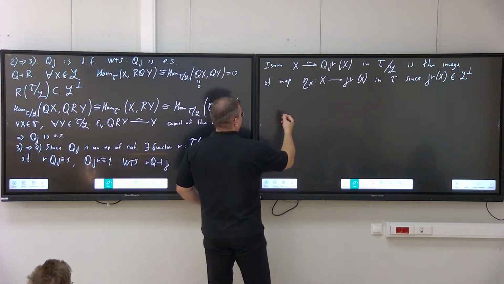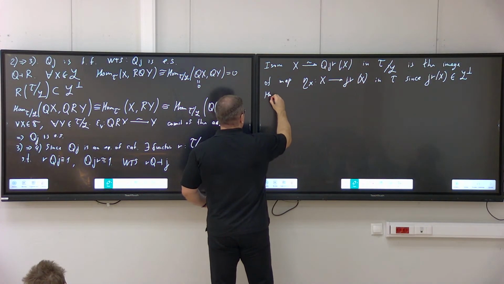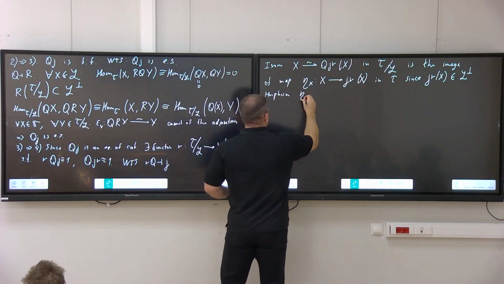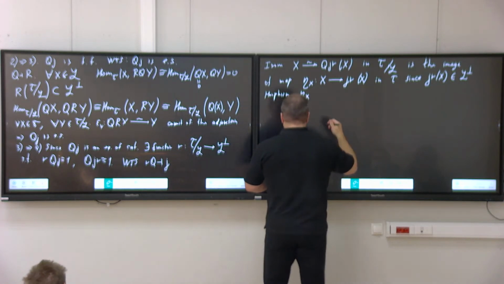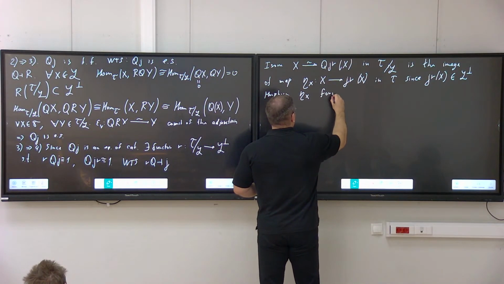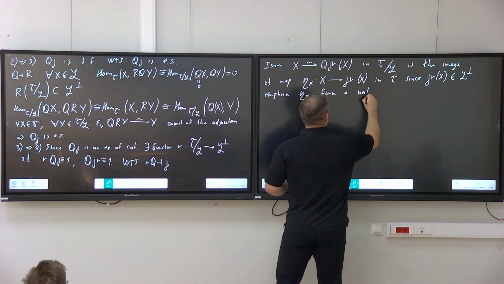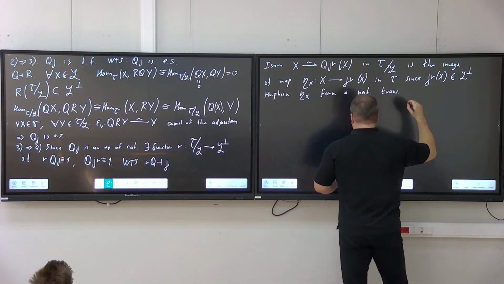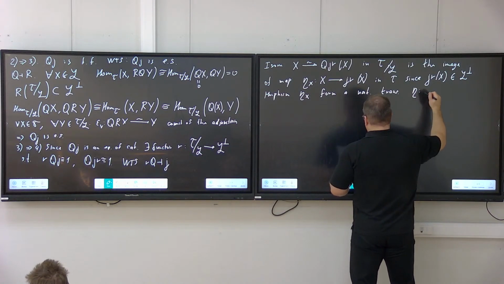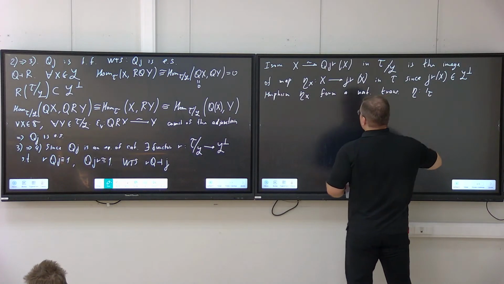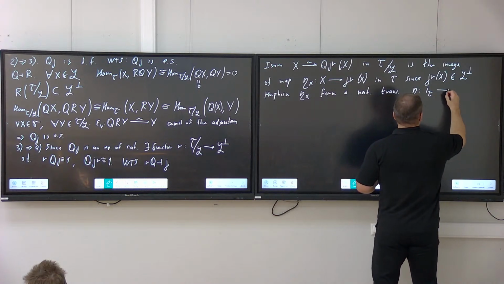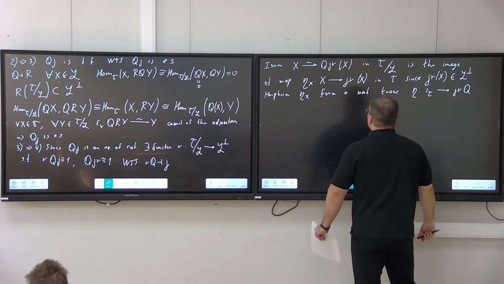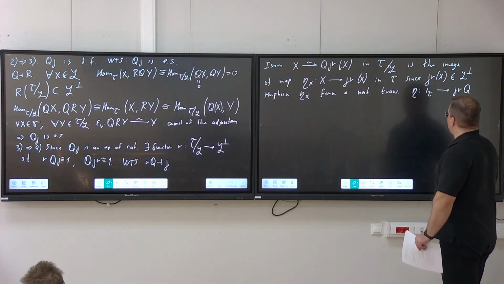And first of all, it is clear that the morphisms eta sub x form a natural transformation, since we started with the natural transformation. So a natural transformation from the identity functor on T to the J R, and I can also add Q because Q doesn't do anything on the object.